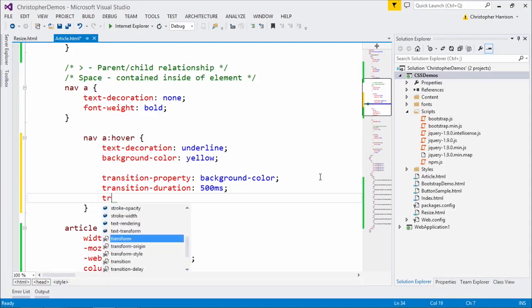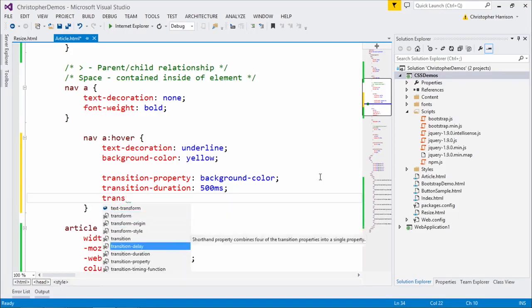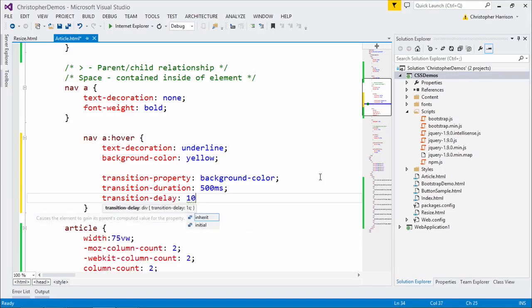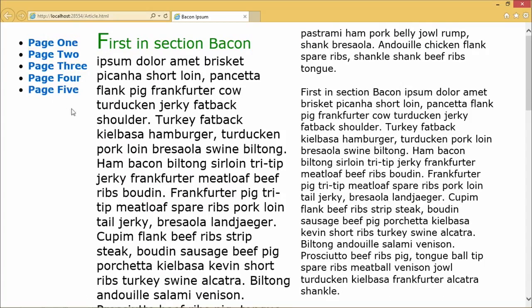Okay, perfect. And let's also add in a little bit of a transition delay. And I'm just going to set that to be 10 milliseconds. It's so funny, my brain is just hard-coded. I'm in CSS, I typed in a number, it must be pixels. So in any event, what that's really there for is that way if somebody's just simply moving their mouse around, it's not always going to do that. Because if somebody's just going like this, there's no reason for me to get all fancy with the animations there.